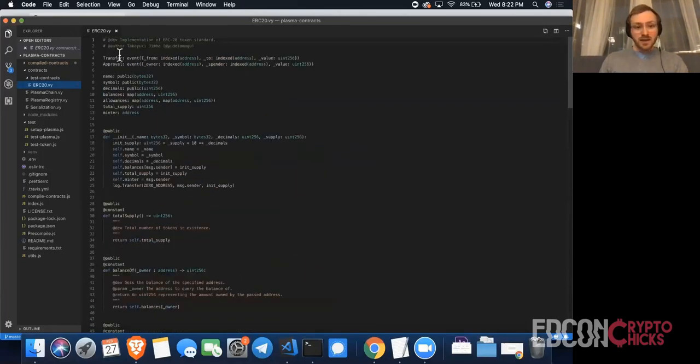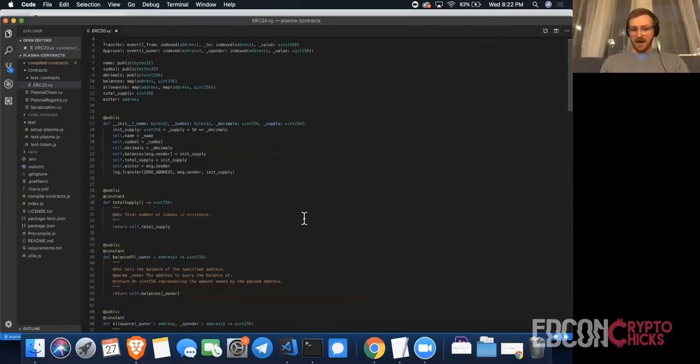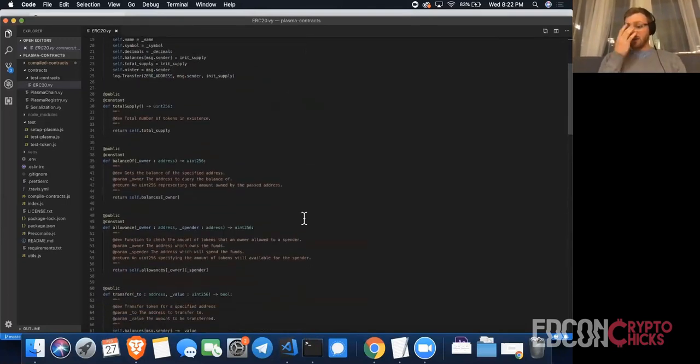Definitely wasn't me. Yeah, the author is listed here. You can find it online. This is a pretty standard file. Okay, but to more directly answer the question, all we've done so far is taken files like these Vyper files and turn them into bytecode.